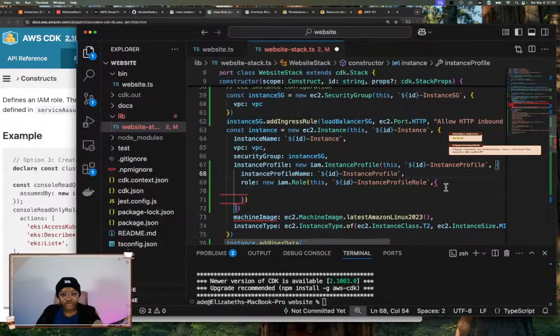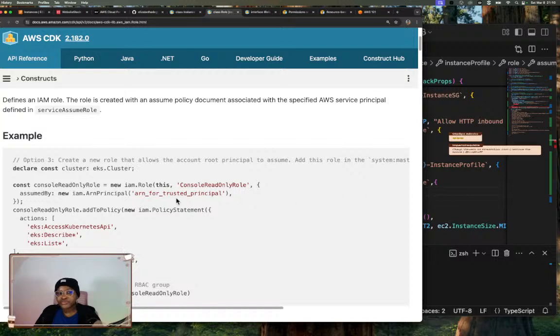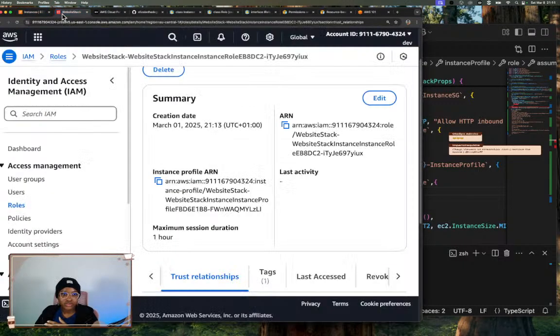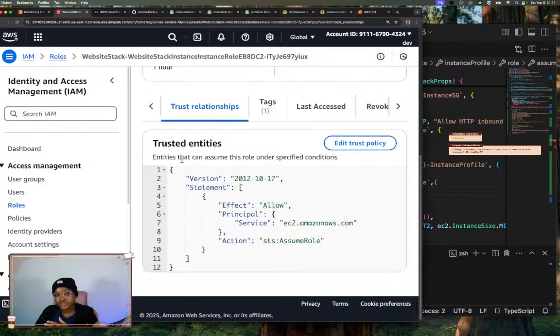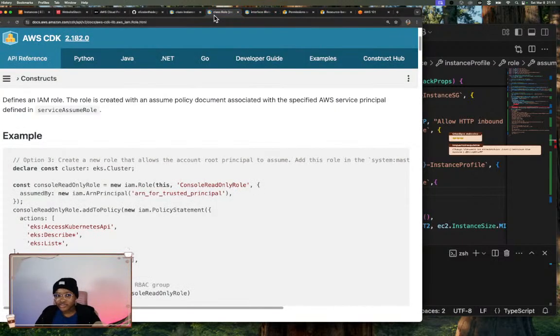So we need to set this up properly. What can use this role? This is going to be assumed by, EC2 services is what can assume this role. Exactly what I showed you in the example that we had. This is what it's trying to set up, like what can assume this role. So we want to allow EC2 instances to be able to assume this role. I think it's a good thing that we're actually having to create it from scratch like this.